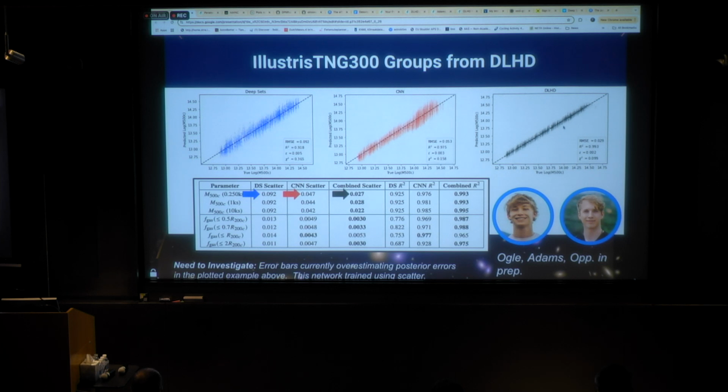One thing that surprises me is that the X-ray exposure time does not really improve things. I don't know if you can see my mouse, but you can see in the upper level of that table that short exposures do quite well, and increasing the X-ray exposure time does not matter much, at least for M500c. And then Caleb and Calvin have worked together very closely on this, on inferring gas fractions inside different radii, like R500c or R200c, and further out. Here, most of the information comes from the gas-centric CNN, but adding deep sets does find better cases, and f_gas is more gas than stars.